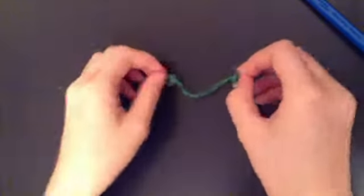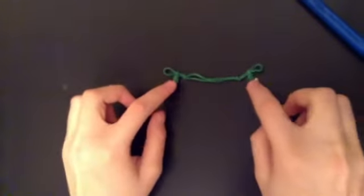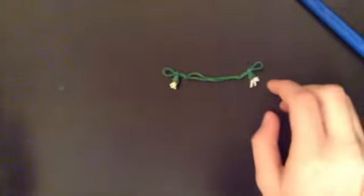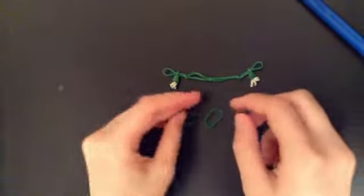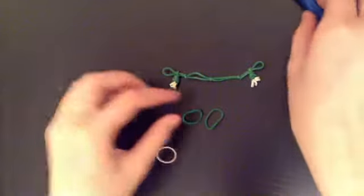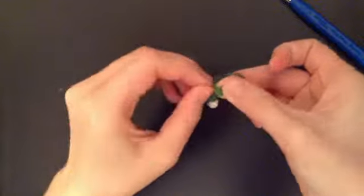Okay, we're gonna braid it afterwards, so I'll show you what you do when you braid it. So you have these, and oh yeah, I was gonna do another one. I feel really absent-minded right now. So I'm gonna loop another one.